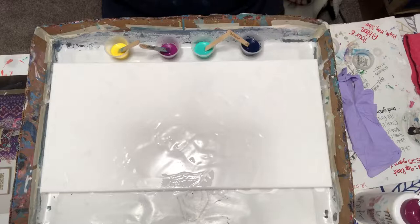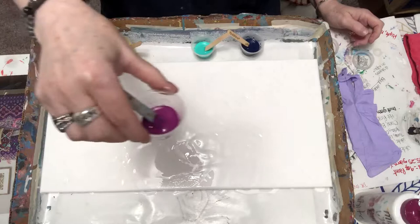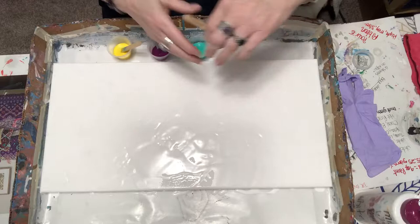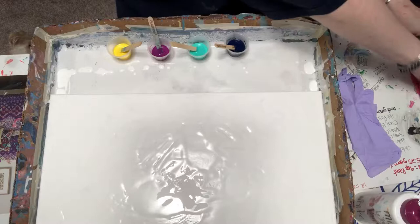So I'm going to be using yellow, which is cad yellow medium, and deep violet, which is Liquitex Basic, and this is aqua green, which is Artist Loft, and Prussian blue, which is Liquitex Basic. So let me push this back a little bit. And let me put on my gloves.